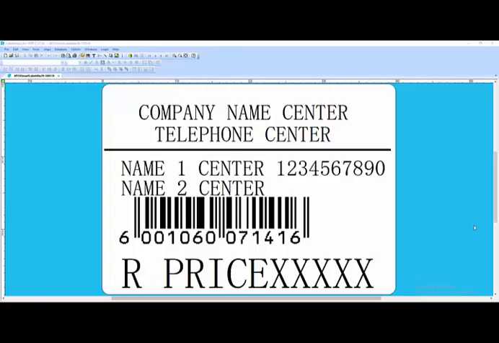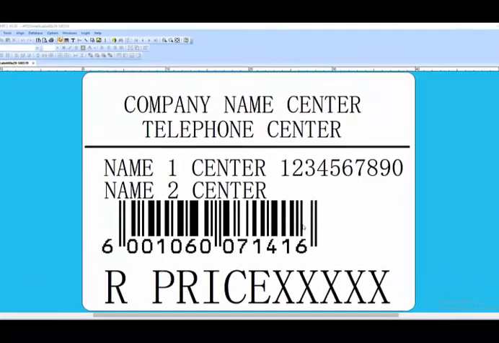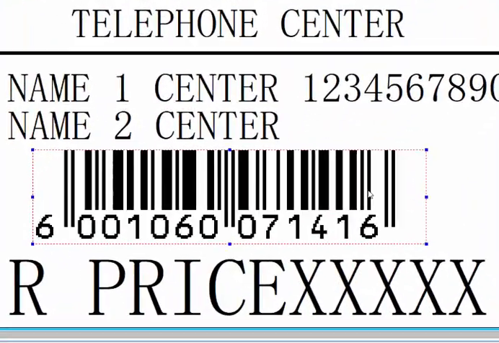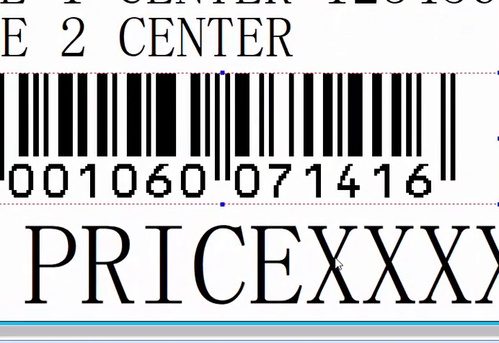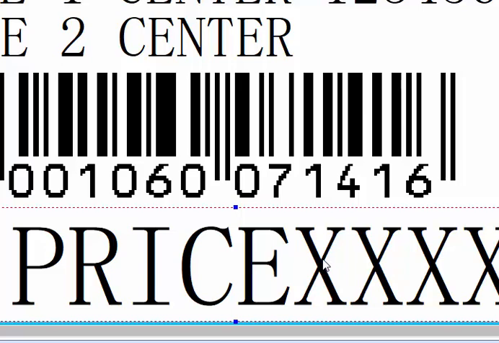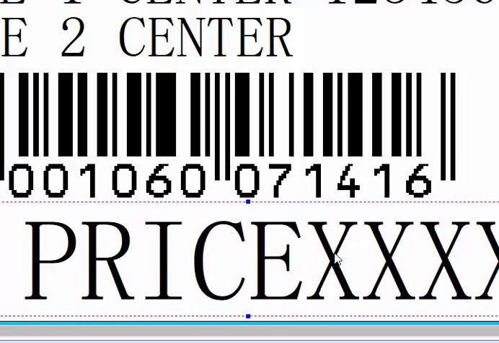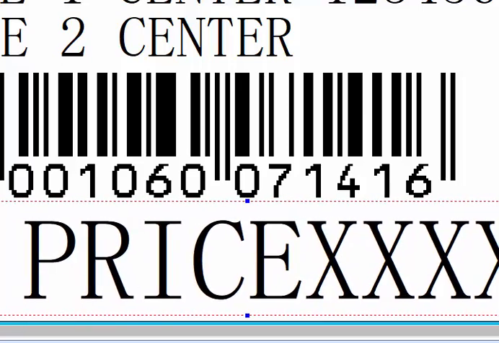All right, so let's carry on with the interactive video. Okay, so this is Labelshop, or the Labelshop program. As I said, it's part and parcel of 4PAS. Obviously, you can go and move your items across any which way you want to. Specify where you want your price to be on. This one you'll see has just got an R for Rand in front of it.